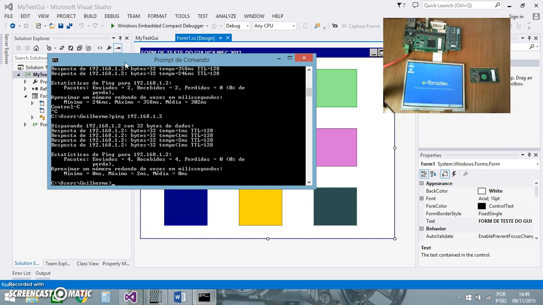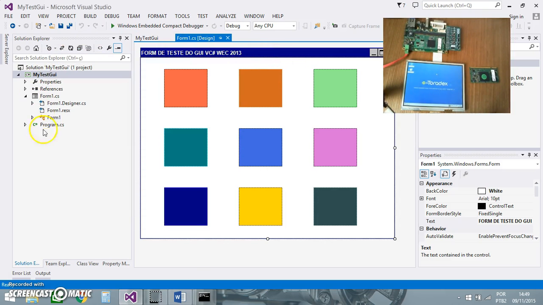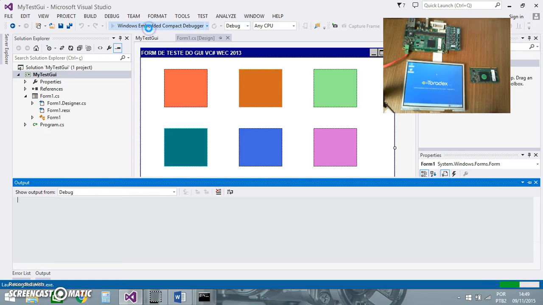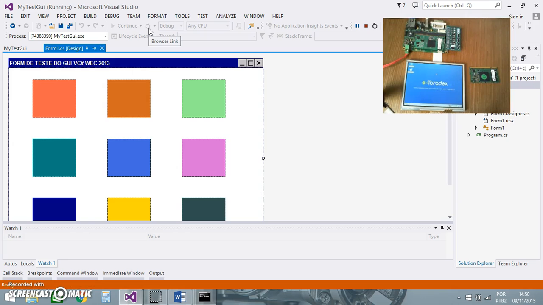And what I will do now is, without any changes on the software here, I can just hit the debug again, and hopefully everything works once again. I can click on the blocks, and everything works. And the nice thing is that I could even set a breakpoint on that.